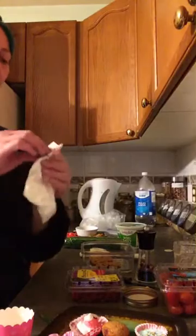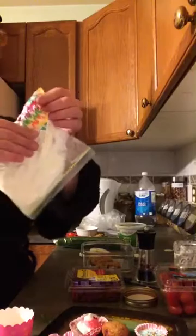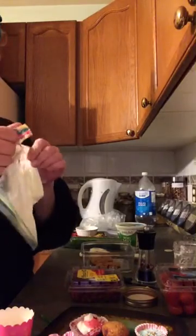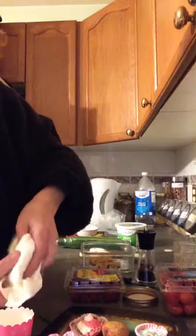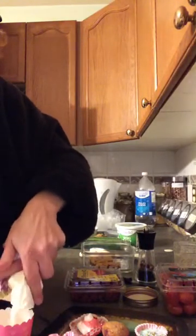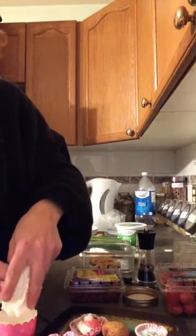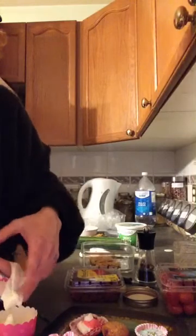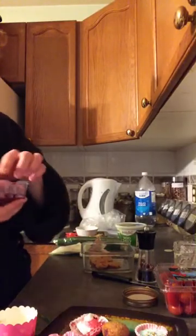So I'm going to take a little cup, and this is whipped cream I just whipped up yesterday. And if you keep it in a bag in your fridge, it stays nice, and you can just use it when you want it. I didn't use the right kind of tape to tape the corner, but I was in a rush yesterday. So I'm just going to put some of the whipped cream in my little cup here, as opposed to putting it on my donuts because I think they're going to be all hot. And then I'm just going to throw a couple raspberries in my little whipped cream cup.